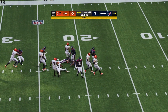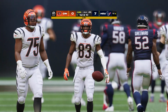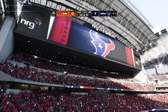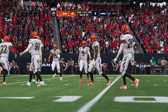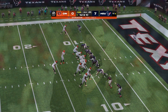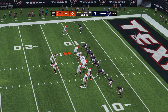Meanwhile, Burrow's throw here into the hands of Boyd. They'll get him to the ground at the 20 following a pickup of four. So that a free 15 yards. And it's always a tough one as a defender because a lot of the penalties that you commit, pass interference, holding, when they happen, you actually know what you're doing. But a face mask penalty, a lot of times it's inadvertent, but it still costs you the same amount of yardage. So now after the face mask penalty, here's first and goal.